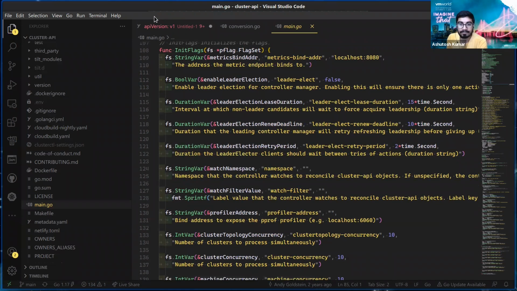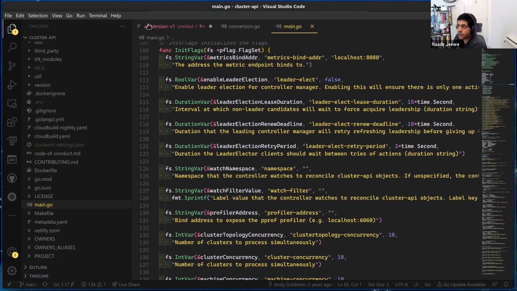Yeah, any other questions on conversion webhooks in general? Yeah, so I think in terms of what we're doing with the V1 Beta 1 upgrade, that's across the providers, that's mostly what we're doing.